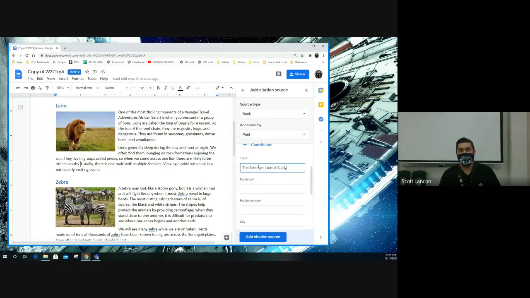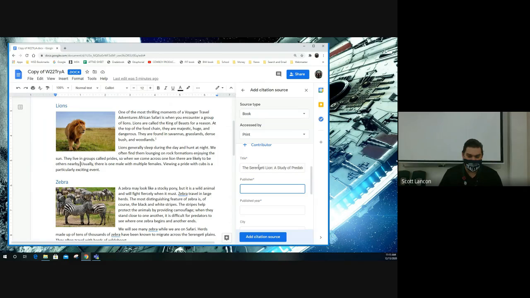Now remember, this is a book. This is an important thing. Just like names of people, just like names of places, everything in here except for ofs, ands, and a's usually gets capitalized. So A, capital A, study, capital S, of, no capitals, Predator, capitalizing both P's, space, capital R, Relations. Okay, that's the name of the book.